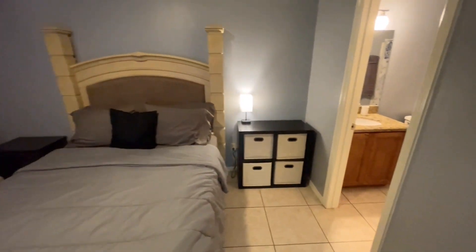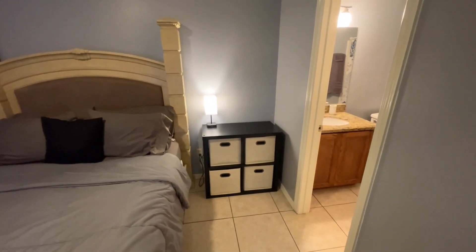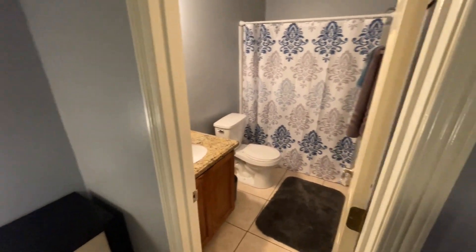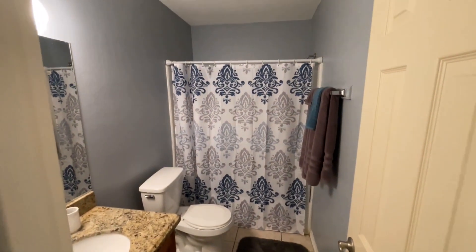You might need a lockbox or a digital code for guests to come in — make sure it's changed between stays. If you want, you can always put a lock on the front of this bedroom. Make sure it's labeled — say 'This is Room A, that's where you're going to stay.'